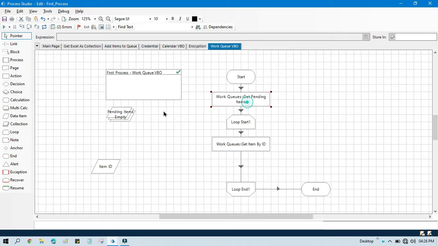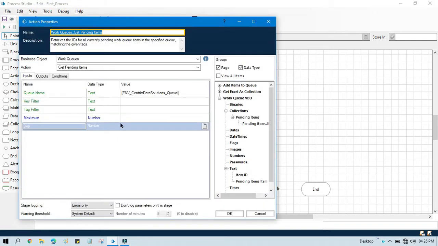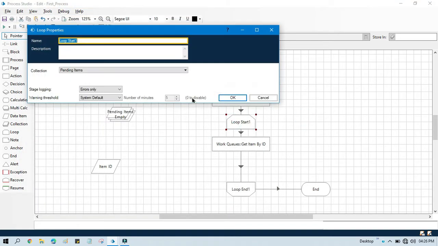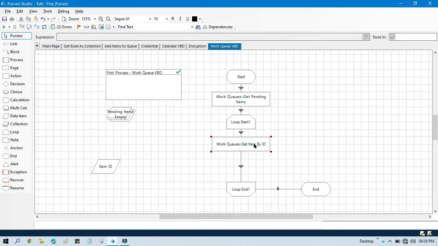Now let me see here. We are going to use this queue to get the item ID, and then we'll loop through each item here, and get the item ID from this loop, from this collection, and then we'll process.